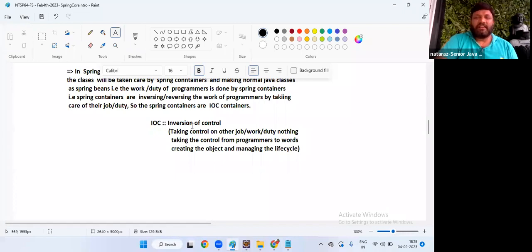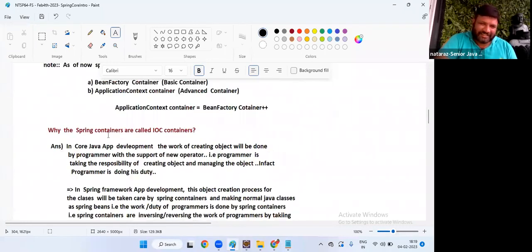Someone is saying that, sir, ATM machines are counting money. Yes, ATM machines giving money is nothing but ATM machines are performing IOC, na boss. It's the work of a bank employee. But on behalf of the bank employee, who is doing it? ATM machine is doing it. ATM machine is collecting money. So is the ATM machine doing IOC work or not, boss?